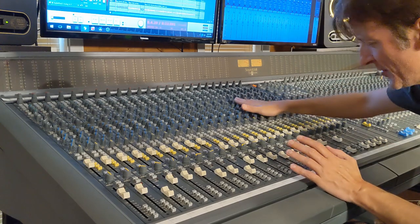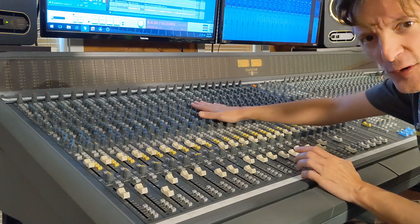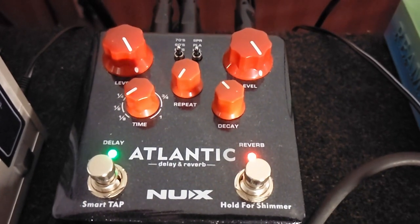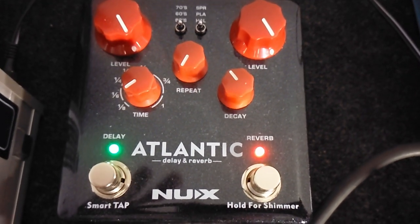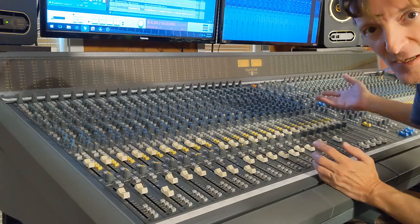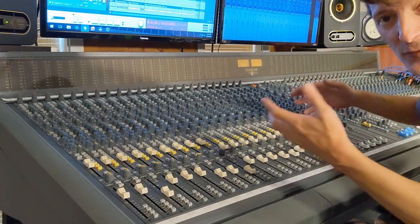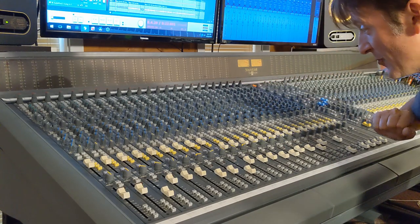I'm using a touch of reverb on the lead vocals and some of these guitar tracks, mainly the guitars that are playing some of the melodies in the lead part toward the end. And I'm using the Nuex Atlantic delay and reverb pedal. For this pedal, I don't need a reamp because it has a +4 switch. So I'm just running that off of an auxiliary send on the console and then returning the stereo outputs from the reverb pedal back to a stereo channel on the console. So I'm combining that Nuex Atlantic delay and reverb with the vocal track and some of these other things.